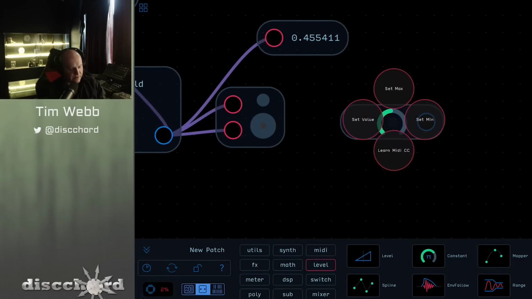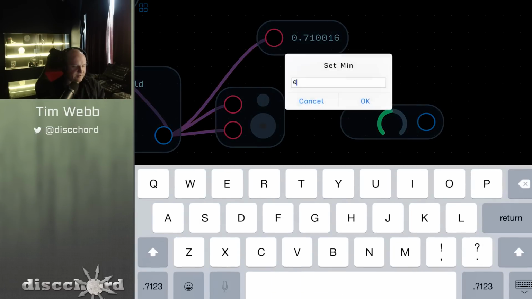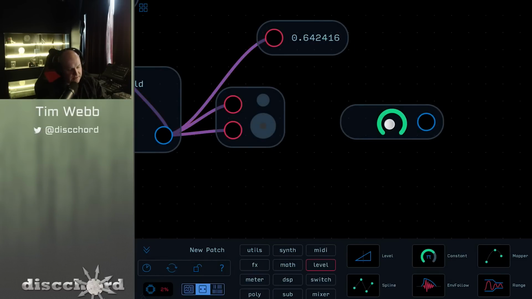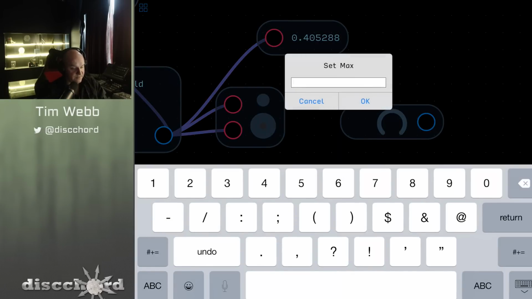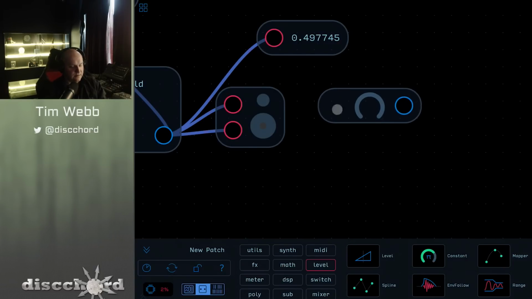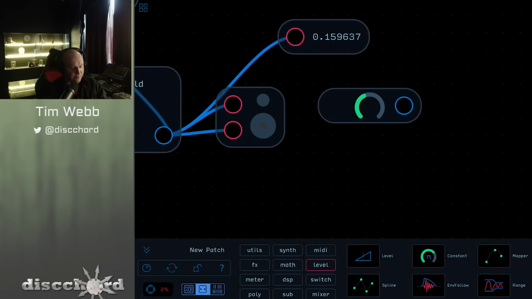I can come in here and say the minimum for this is 35 hertz. And the maximum for this is 65 hertz. And now I can combine these two numbers in an interesting way, because now I've got this to say this is what I want as my pitch. Like I can manually say I want my pitch to be somewhere around this, and then I'm going to screw around with it using our random generator over here.